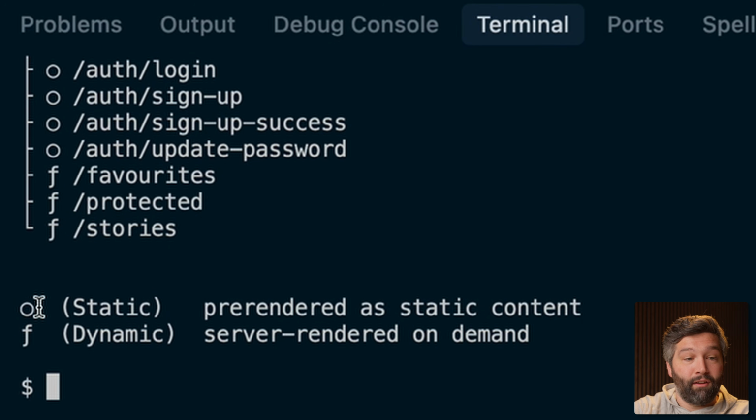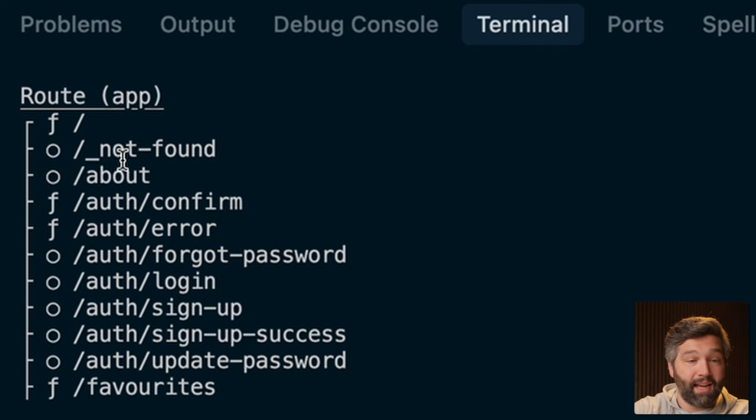And so if we're looking for this little circle to denote a static page, we can see there are a bunch of static pages, including our About page. So this is great. Next.js has already done the work for us. It's looked at this page, it's found nothing dynamic, everything is just static markup, so it's been able to render that page at build time, so it needs to do very little work when the user actually visits that page.